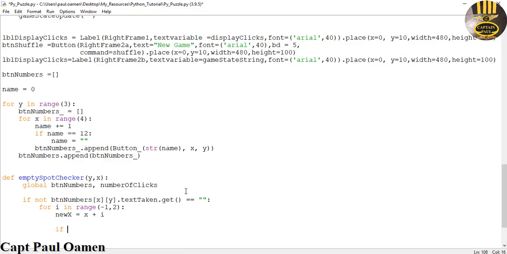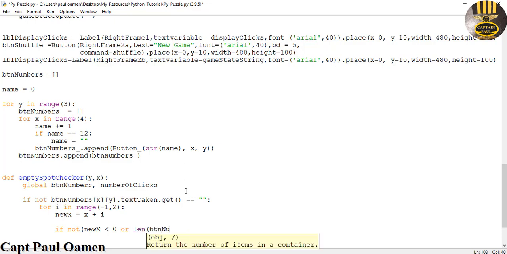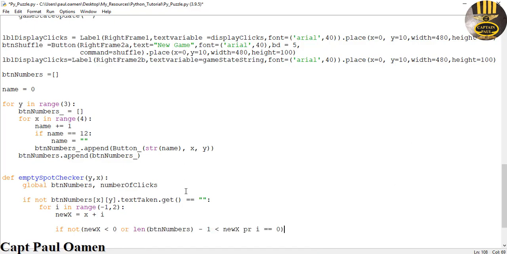Now if, let's say if not the new x less than 0, or len btn number minus 1 less than new x, or i equals 0.